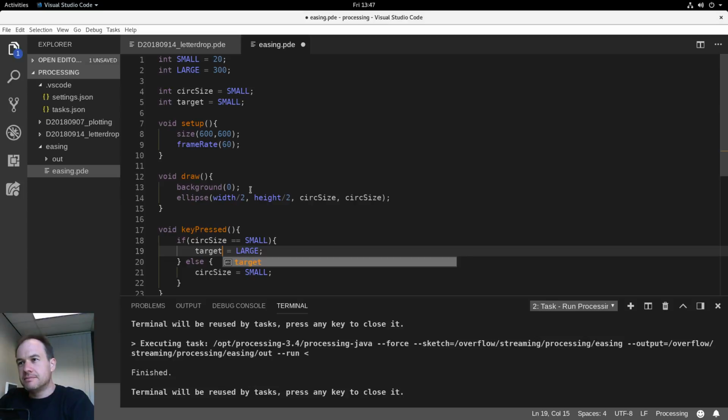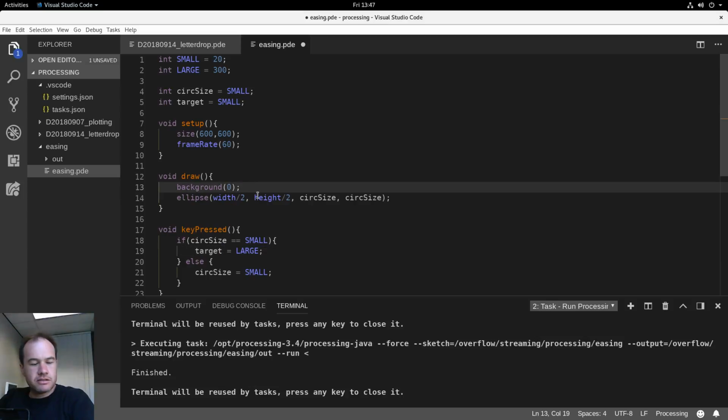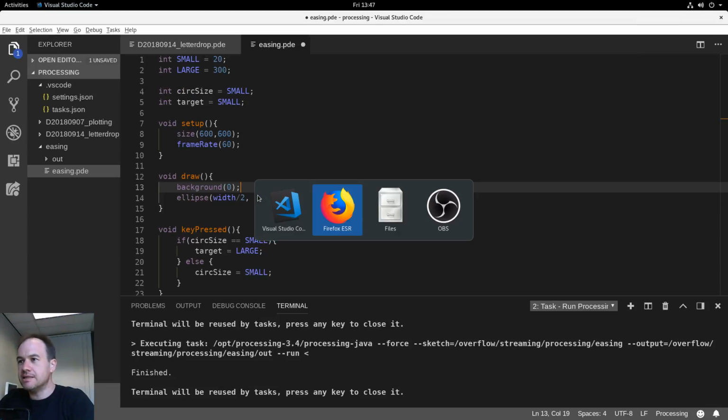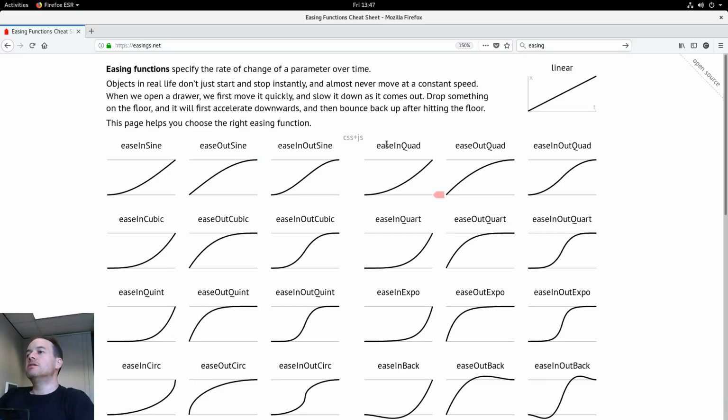What next? Well, what size should the circle be on any part of the animation? This is where easing comes in. If I do one where it goes linearly from the original size to the new size, it just goes evenly. That's a good way to think of that one. Do they have linear on the picture?